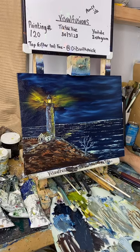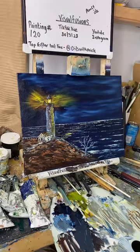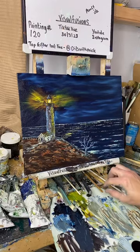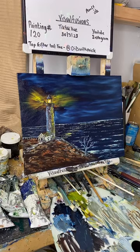It's perfect. Thank you. So yeah, my first ever lighthouse. I like the sky. I want to sort that bit out there. That's annoying me. Got to blend that in a little bit. Just cleaning on my trousers. Just a little bit there that just needs. There we go. Sometimes I can't see because of the light, so I have to come around this way. But yeah, I'm quite happy with the old look. I wanted the old look and I got it. Maybe. Okay, this is one more thing I need to do.